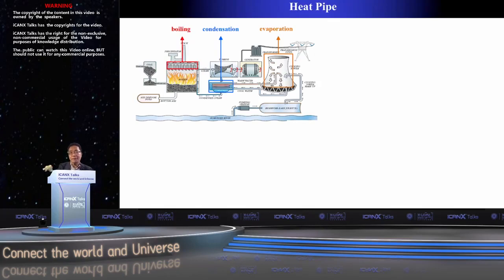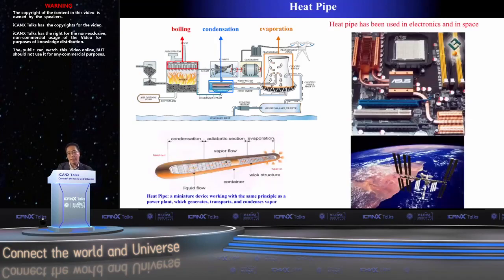Now, there are particular devices that utilize exactly the same phenomena called boiling, evaporation, and condensation. And you make them as small as a very small pencil. Okay, it's even smaller than a pencil. You can make them into, say, 2 or 3 millimeters in diameter and in the size of say a few centimeters to tens of centimeters, right? And then you can fit them into, say, laptops or, in early days or even nowadays, use them to do thermal control or temperature control of, say, satellites, right? And this essentially is exactly the same phenomena, evaporation and condensation. And that's what I try to articulate.